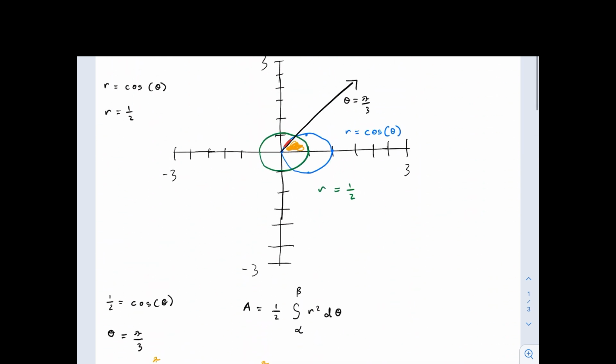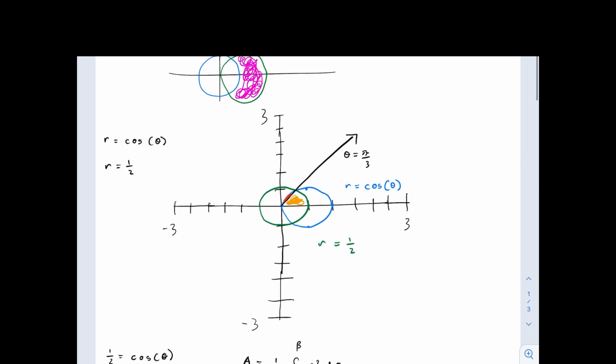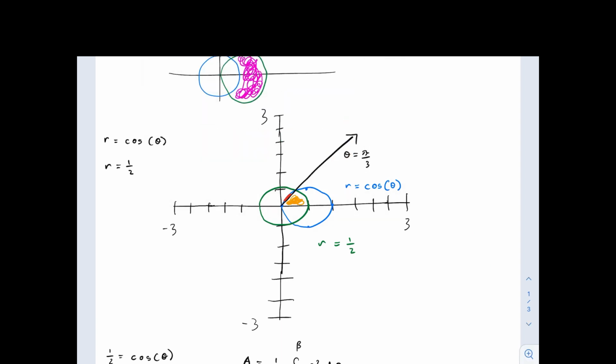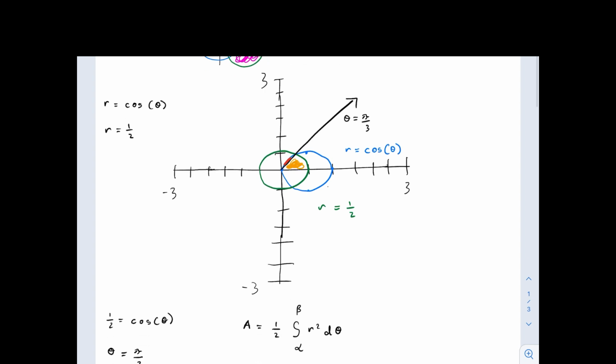Then, from here, I'm going to consider the area inside the blue circle. You could apply the same integration formula, but that's more work than is strictly necessary. We can see visually that it is a circle of radius 1/2, so considering the formula for the area of a circle, we get that this blue circle here has an area of pi over 4.